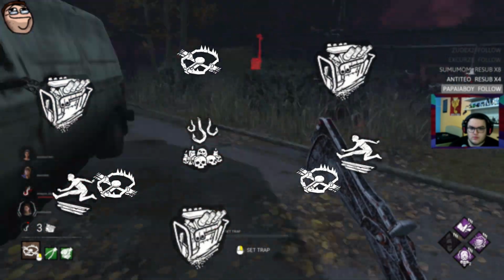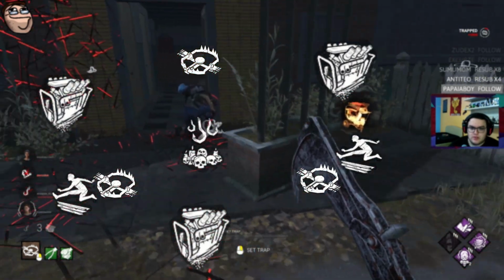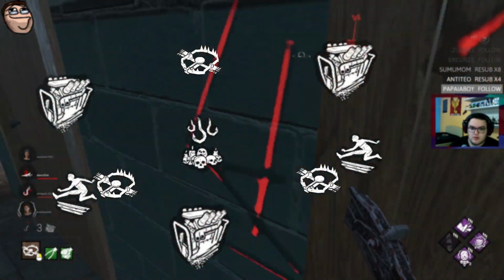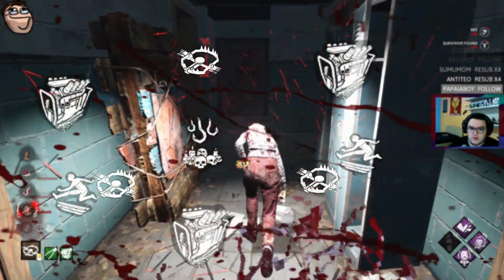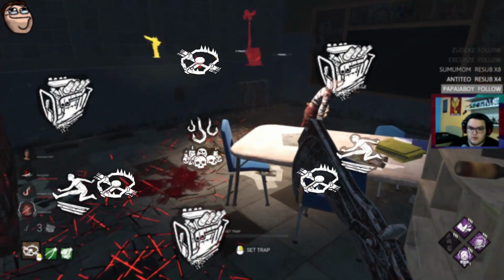Either fast and dirty, just throwing a trap under a window or a pallet. Make sure it's not directly in the middle of a pallet, because survivors can drop the pallet and ignore your trap, as well as not too close to a window, because if a survivor fast vaults, they can jump over your trap. It's weird, but it can happen.